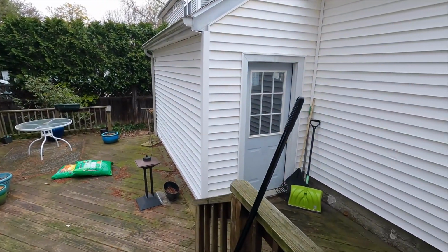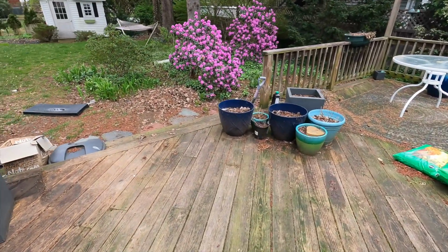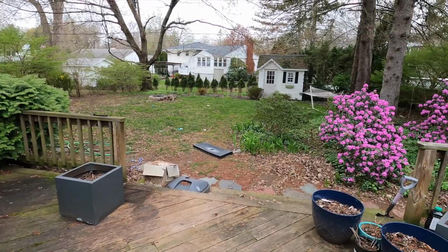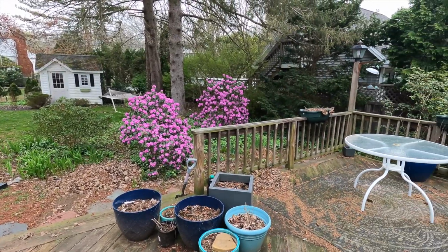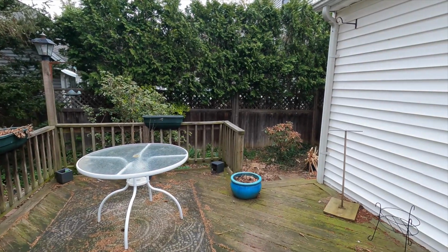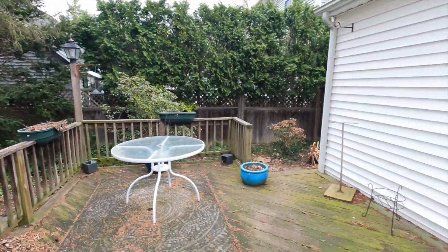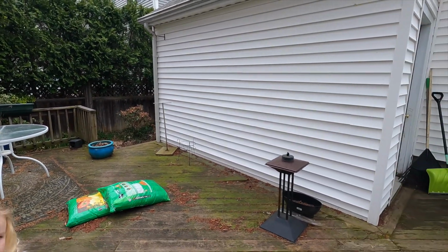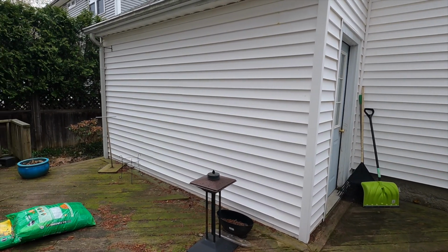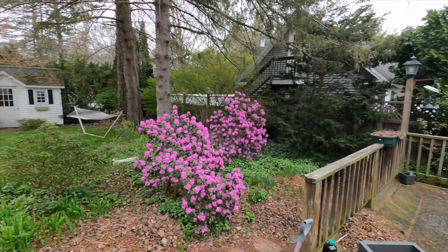So here in the backyard, we've got the pressure treated deck here. Stepping down into a larger area. Got some landscaping here. We've got some azalea bushes. That kind of looks like a rhododendron over there in the back. Here we have the back of the garage. So entrance to the garage is there. 1-car garage. It's attached, but there's no door into the house. So the door that you would have would be there going through the back deck.